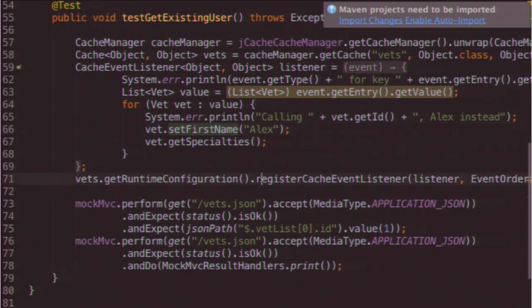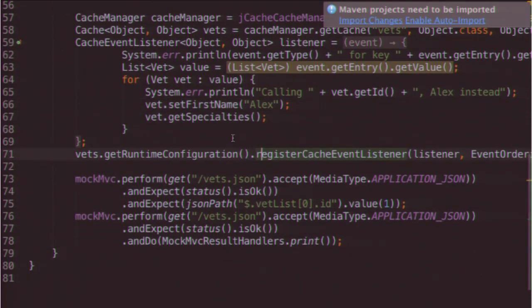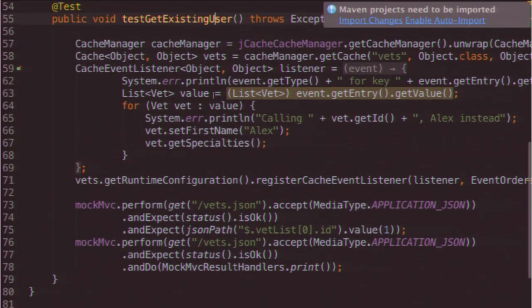So best thing to do, stick things in caches that are immutable. Concurrency is hard unless there are no state changes. If everything's immutable, then you're fine. So try and stick immutable things in your cache. And please, please, please, if you're going to put mutable things in your cache, at least only put in mutable values, not keys. That's really, really bad. You have weird things happening.